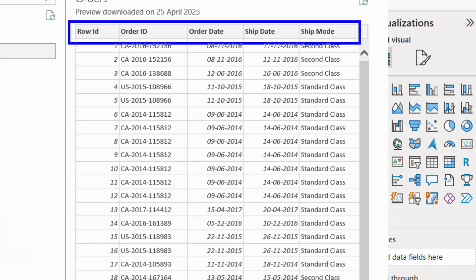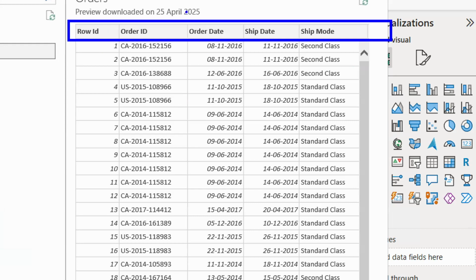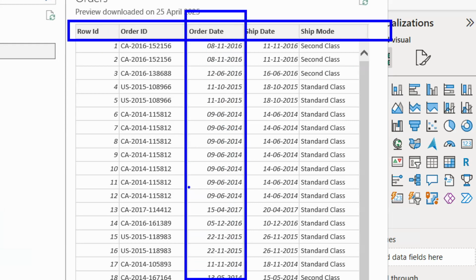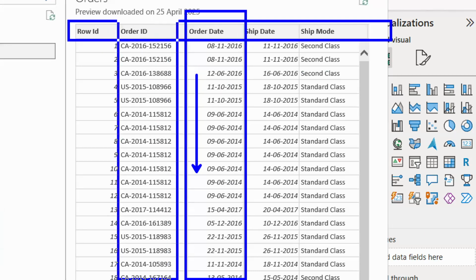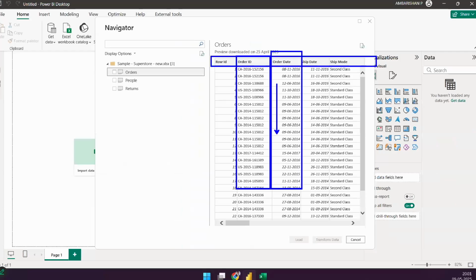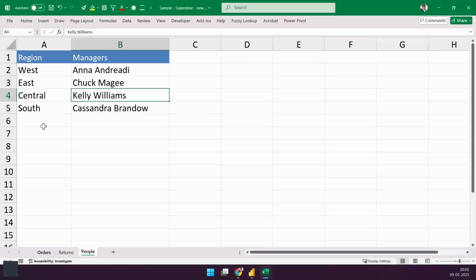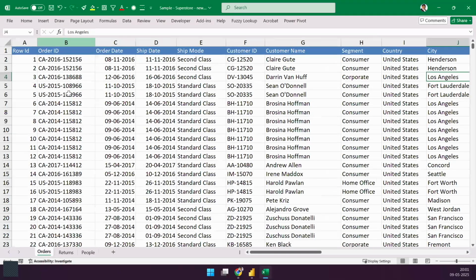The headers are all just looking good. Very good. The order date, just look at that. Is it looking like an order date? That's what we want to do. Yes, it looks like an order date. Order ID, does that look like an order ID? If you look at your order ID in the file, it should look like the same column. Yeah, it's pretty much looking like that.